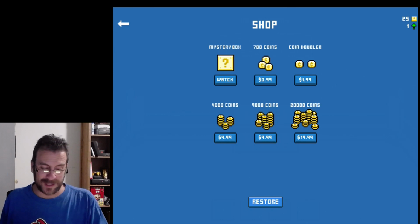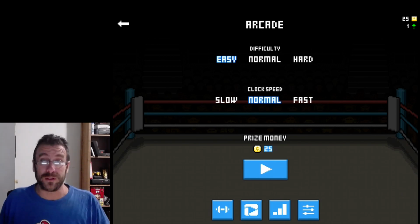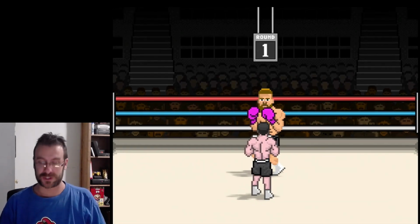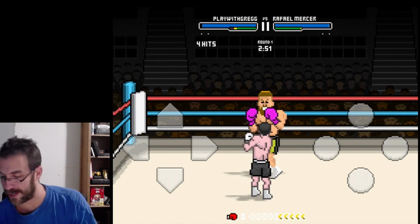So with that said, let's check out the game itself and drop into arcade mode. This is difficulty easy, clock speed normal. You'll notice we win 25 coins for winning this fight. So you can see 700 coins is actually quite a lot for your $2, considering you're only getting about 25 a fight. All right, here we go. I need a little sound.